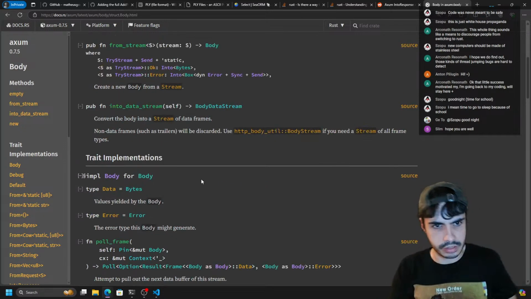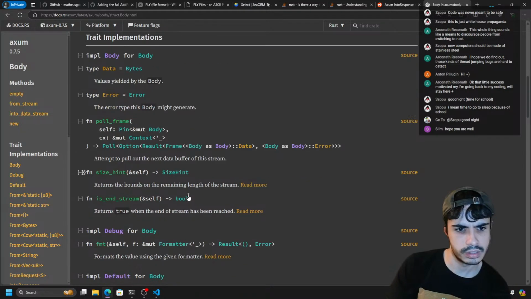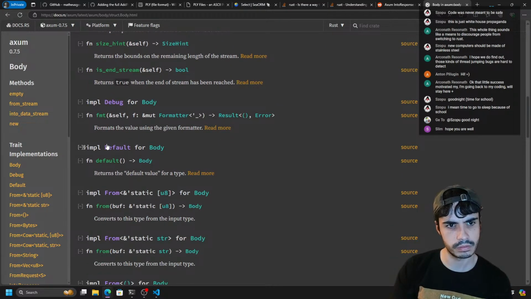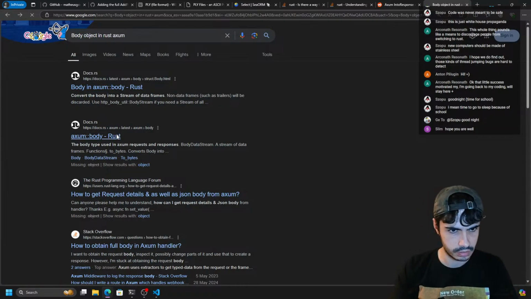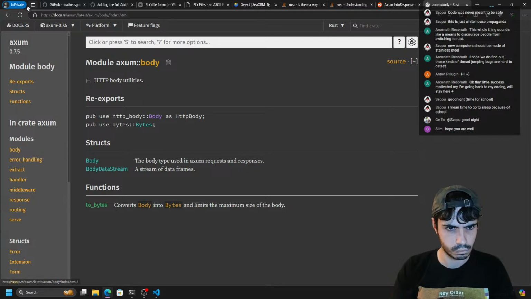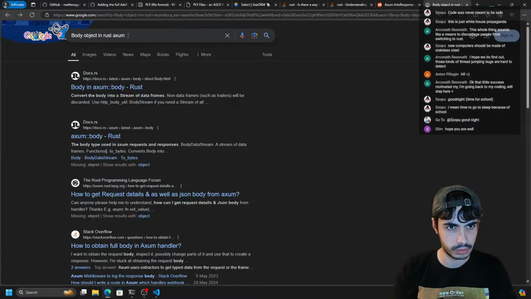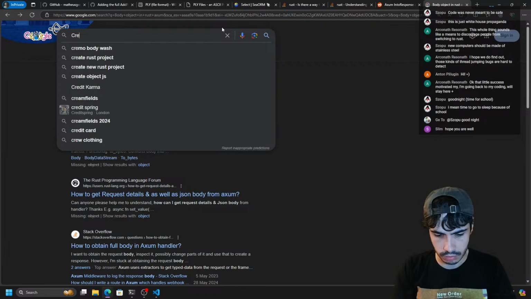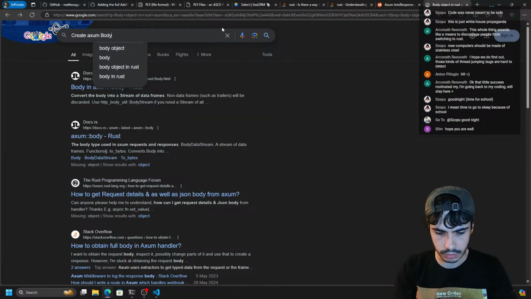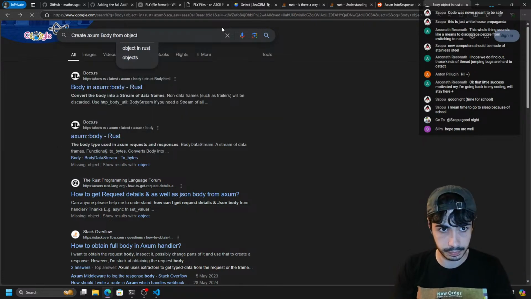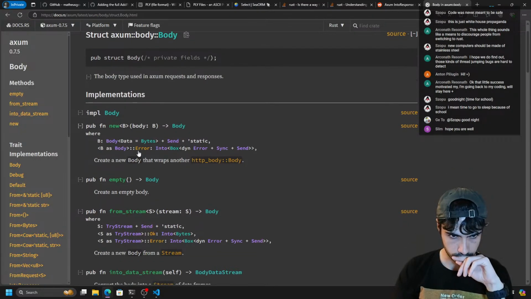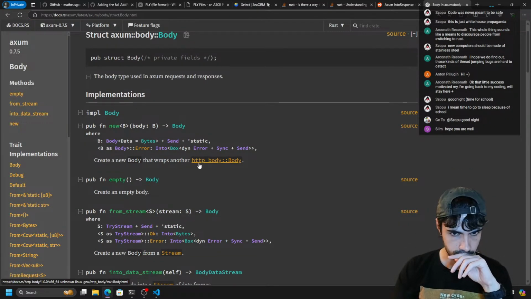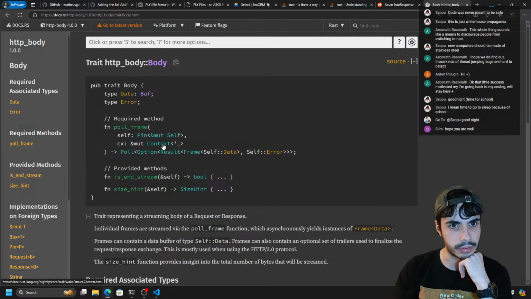So the body is the one we want. Size hint is stream, default, FMT, formats, the value. How do I create this? Create Axum body from object. Let's see about this body.